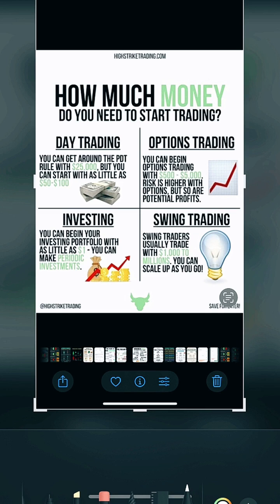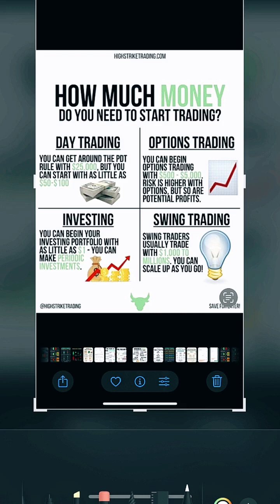You can immediately start out with a margin account without having 25K. But the thing is, you will be limited to 3 day trades within a 5 trading day period. So you cannot make more than 3 day trades within 5 days. You can make multiple trades as long as you don't open and close it in the same day. If you open it and close it in the same day, it counts as a day trade. And you can only do that 3 times pretty much in a week if you are using a margin account.